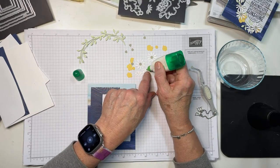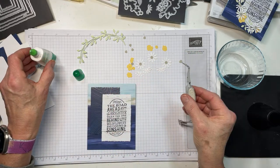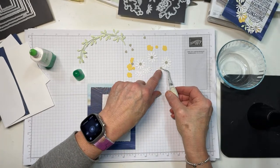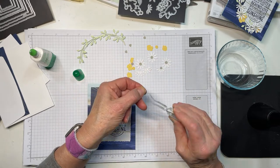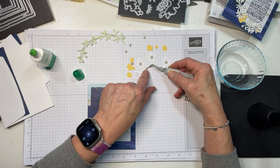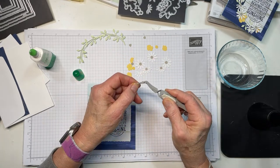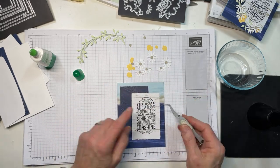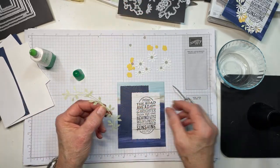I'm just putting a little dab of liquid glue on the base of each of these flowers like that. And then I'm going to make this look like a gumdrop and put it right in the center. And look at that. With one addition of a little die cut, it becomes a flower that is so stinking cute. I'm getting these all ready, and then we're going to adhere them to the card front. And because this beautiful sentiment already did all the work, that's really all there is.